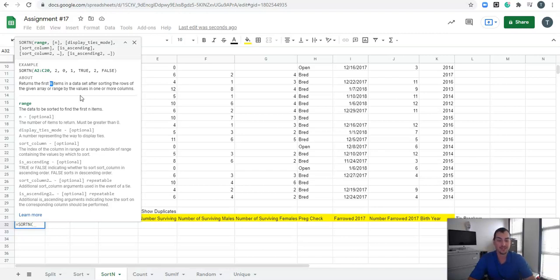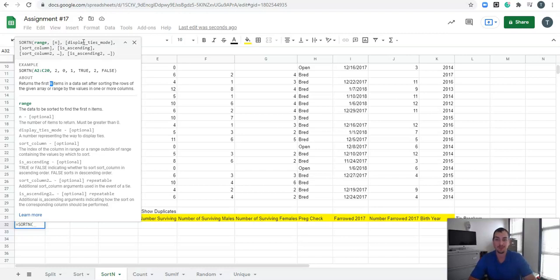So we're going to type in equals SortN, then our range, which is our data. We're going to identify the number of values we want to display. So let's say we're trying to figure out the best 5 or the worst 10. We would type in the number 10, or the number 5, or whatever we're looking for.